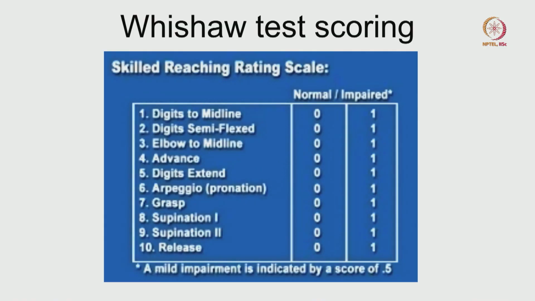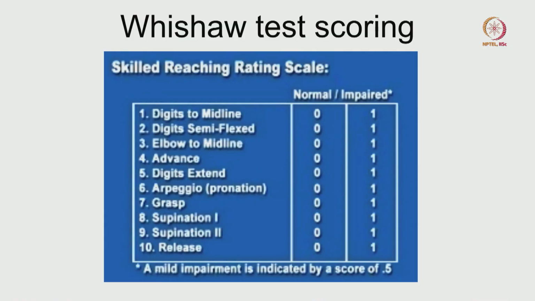and then we will see how the Whishaw test helps in replicating the manifestation of the stroke, and why it is so important to have an objective observation in order to make sure that your research objectives are met. All right. So this is where we stopped last time.